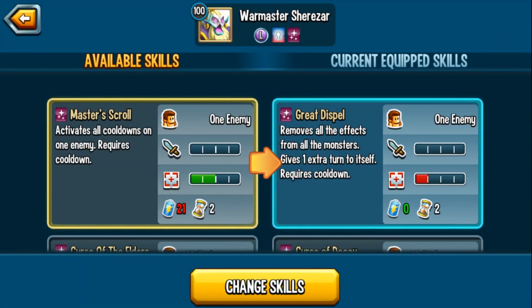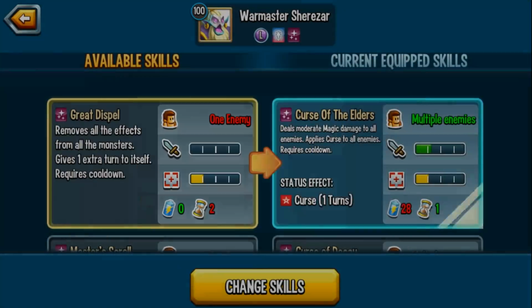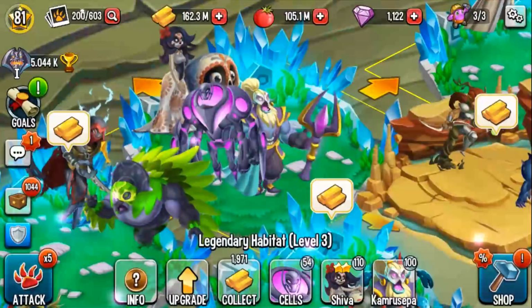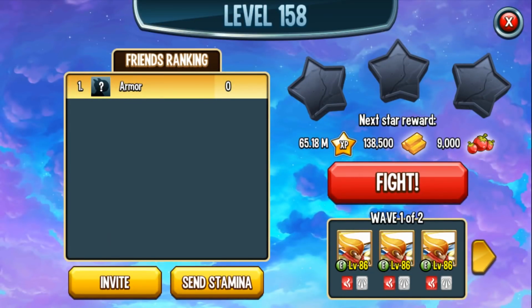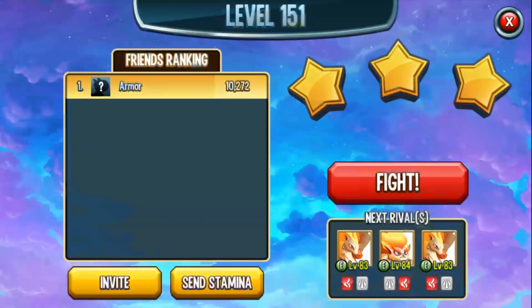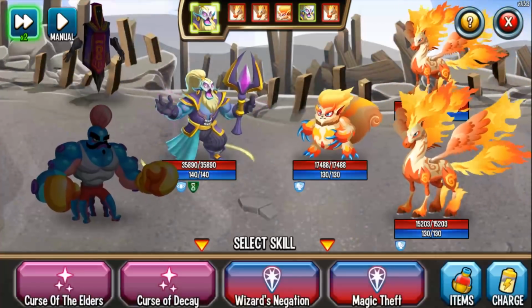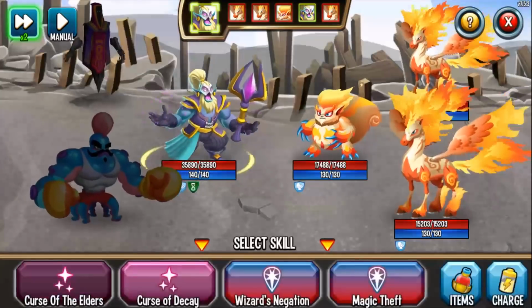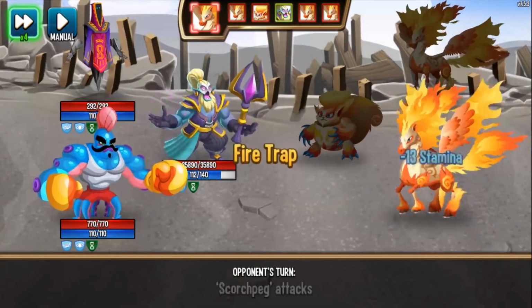Really quickly, I want to test out, so I'll remove Great Dispel. I want to test out what happens if you reapply Cursed. I'm assuming it would reset. But let's actually test it out. This time let's do... Yeah, let's go back to that same level, 151. Hopefully I won't get alted as many times as I did last time. So let's start off. Curse of Elders, was it? Curse of Elders. So everyone has Cursed. And we'll times 4 this.